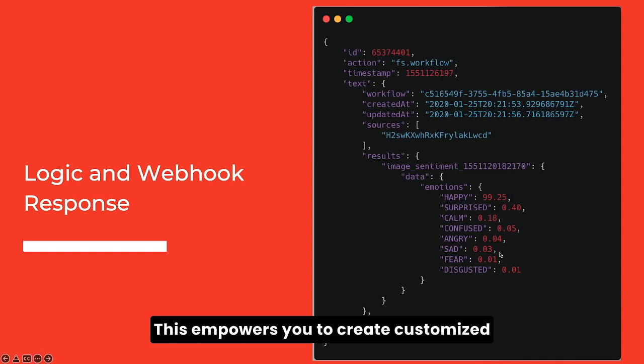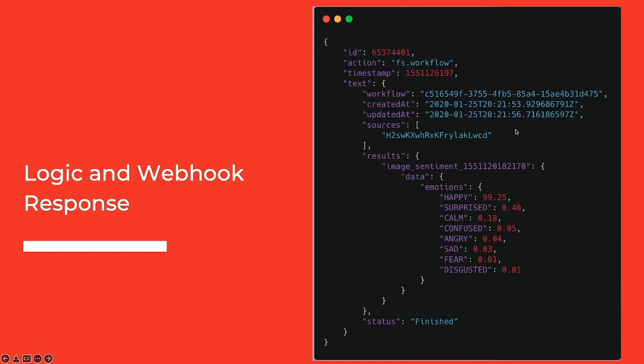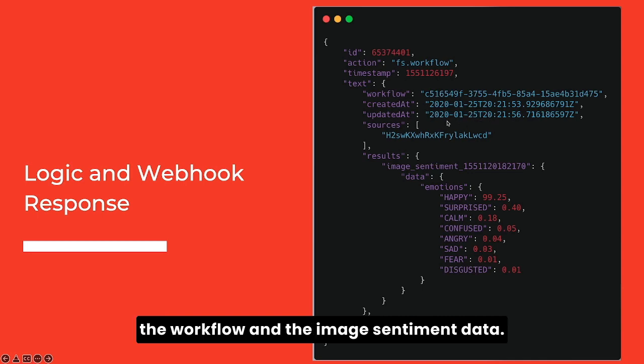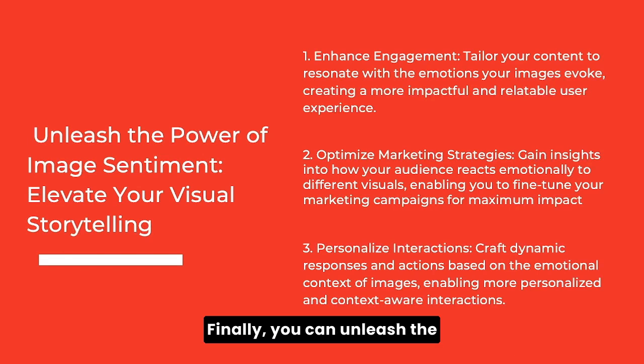This empowers you to create customized flows that respond intelligently to the emotions portrayed in your images. This is the response that you will get in your webhook with all the data of the workflow and the image sentiment data.